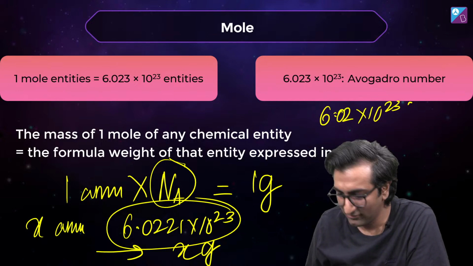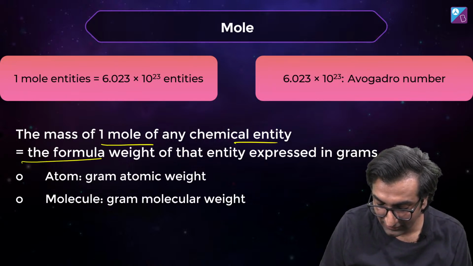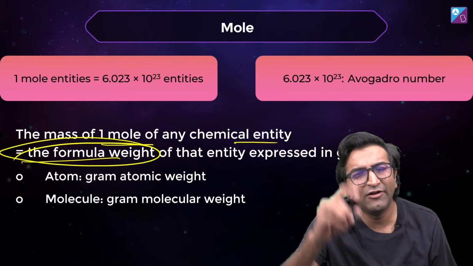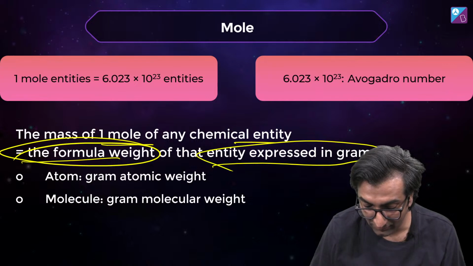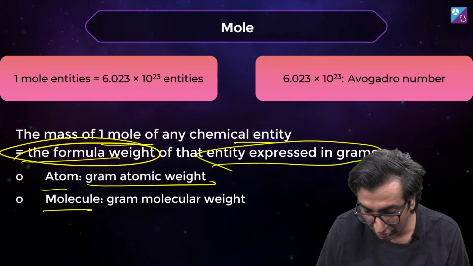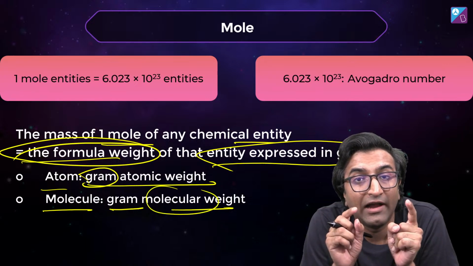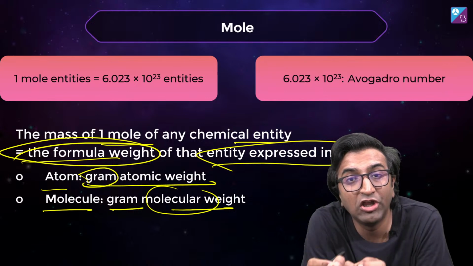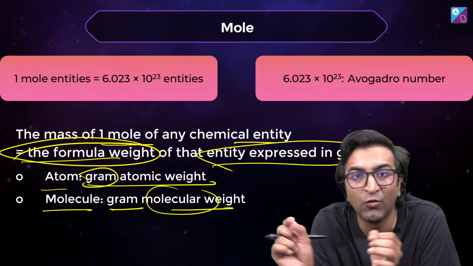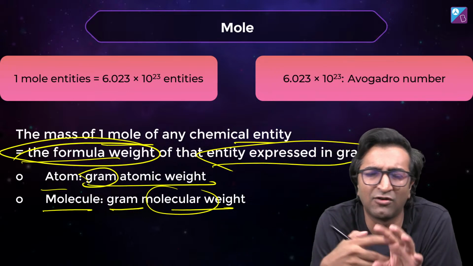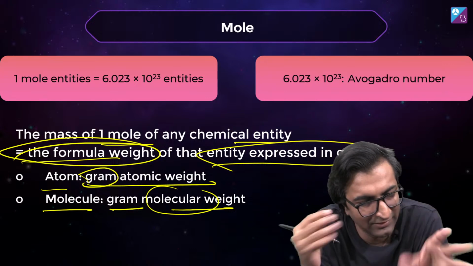Good job. Lovely. Okay. So now the mass of 1 mole of any chemical entity is the formula weight. What is formula weight? Formula weight हमने निकाला था ना, तो atoms है, molecules का formula weight of that entity expressed in grams. Atom हो गया तो gram atomic weight, molecule तो gram molecular weight. So the difference now I will ask you is, I will say, tell me the gram molecular weight. Then the answer will be in grams, or I'll say gram atomic weight or mass. Chemistry में mass और weight interchangeably use. I know in physics weight and mass are different. Chemistry में यार weight and mass is same. ठीक है, अभी let's move past that.